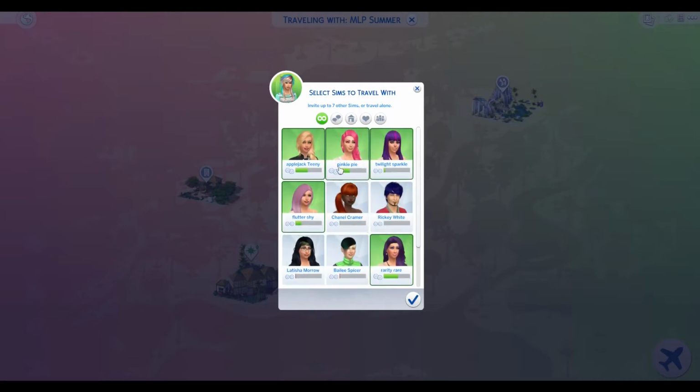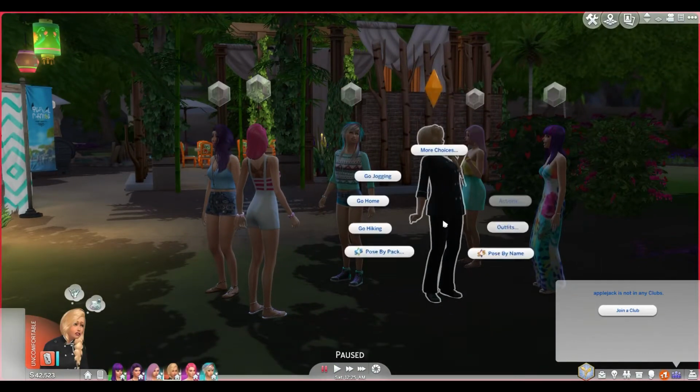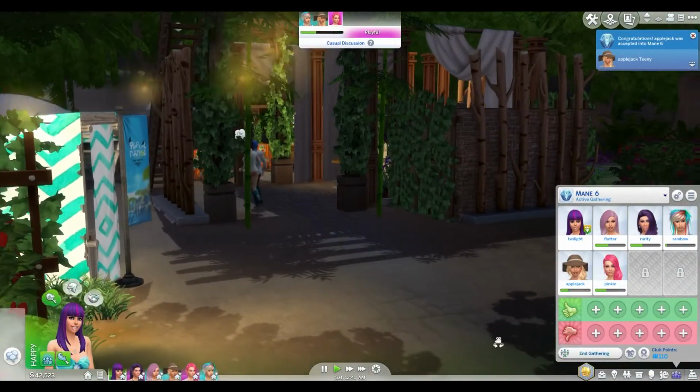Okay. Should we bring her? Our employee that we do not like. Okay. And she's still in her... Oh my god. She needs to sleep. Why do you need to sleep, Applejack? Is that DJ here? Okay. There we go. Let's start gathering. There we go.